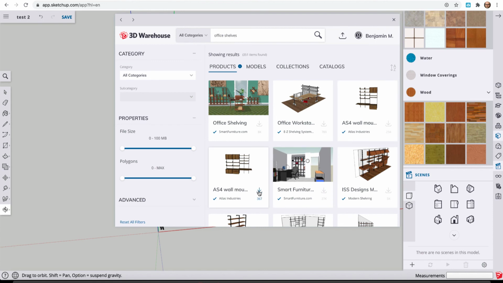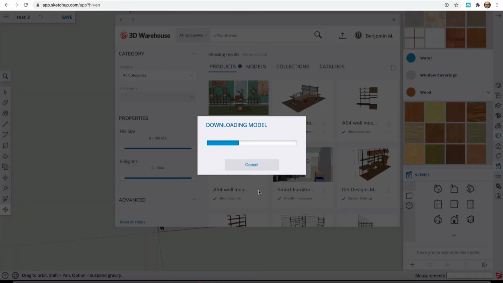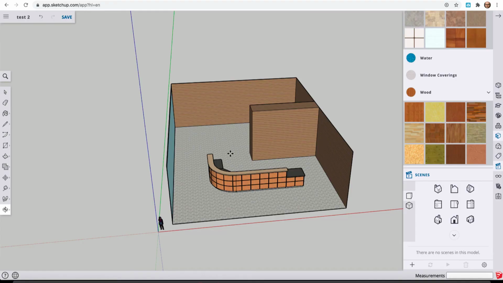Yeah, I'm gonna have this one. All right, let's click on this. It's downloading it. It's inserting it. All right, let's have this against the wall here. Click. Remember how we can resize? We can resize with this button. And let's just make that nice and big along the wall there. Okay, I'm happy with that now, so I'm going to go to the selector tool, and I'm just going to click away from it anywhere, and there you go. Alright, starting to look nice now, isn't it? This little room we have going on here.